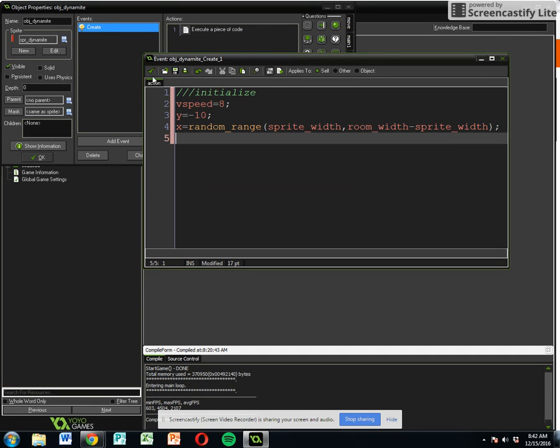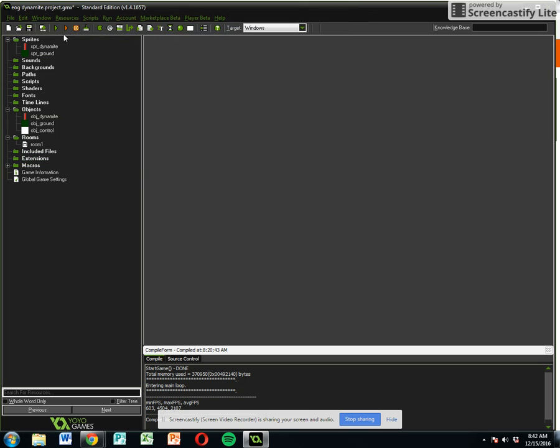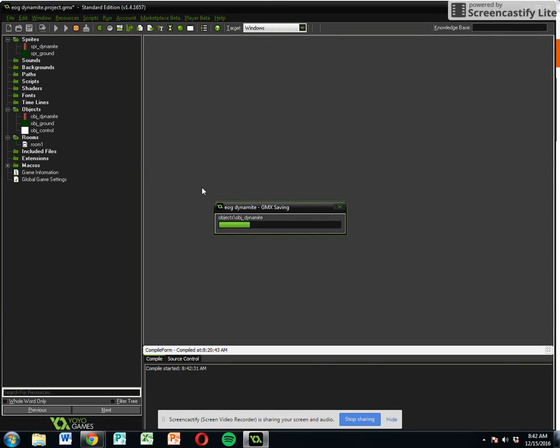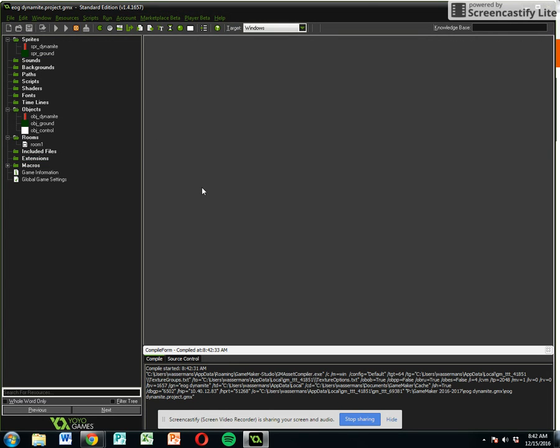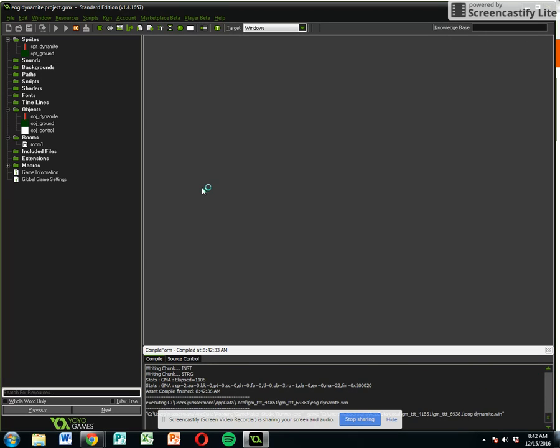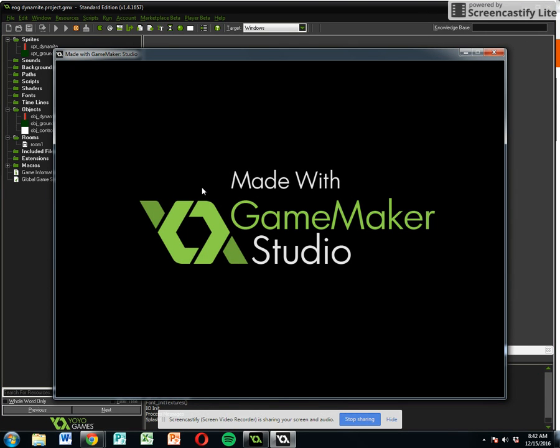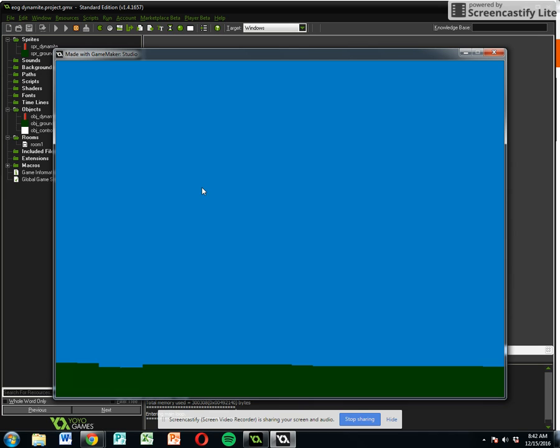Whoops, going to cancel that. Going to hit check mark. Going to hit check mark. And going to cut it loose and keep my fingers crossed here. So with that control in, what we should have here is Dynamite spawning and falling down the screen every 3 to 5 seconds. So 1001, 1002, there goes one. And there's one fell, just went down the screen, no problem. There's one fell, went down the screen, no problem.